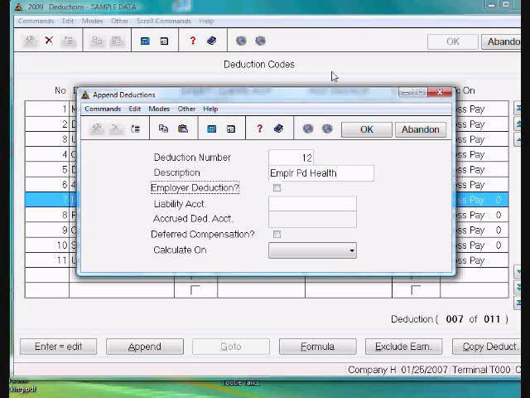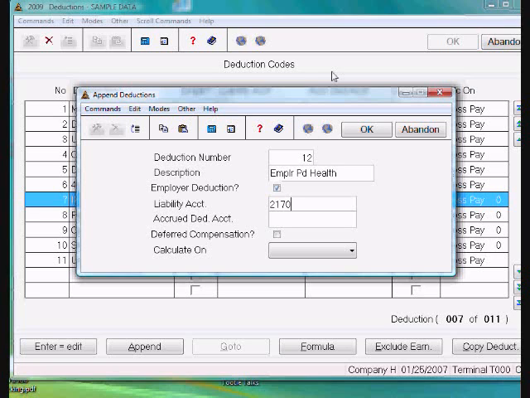The critical part is this employer deduction flag question, and I'm going to put a check in that box. And by doing that, it also activates the accrued deduction account. Now, the liability account I will put in, and that is the account that is going to be credited when I post checks.